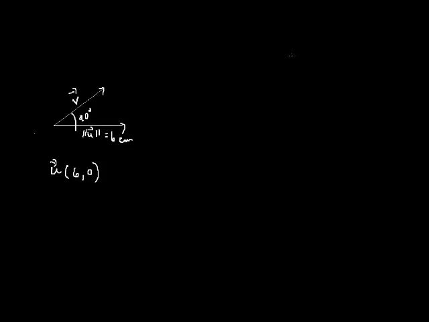Vector v is a little bit trickier, but not that much more. So let's try to break it up into its components. Here's what it looks like in yellow. Now to find the vertical component over here, I'm going to use SOHCAHTOA. Now, I know the 40-degree angle here. I know that the magnitude of v is 4.